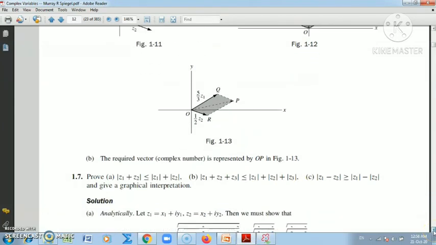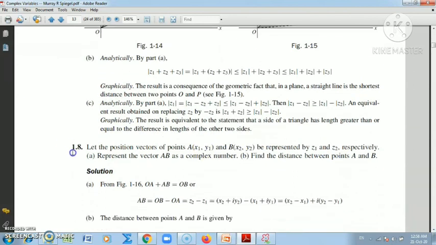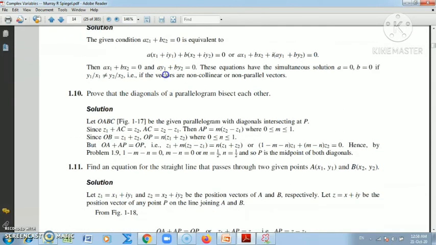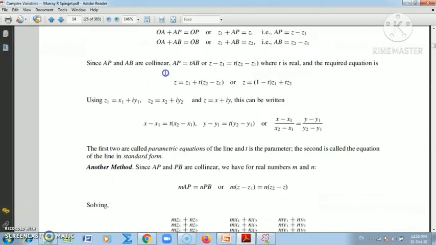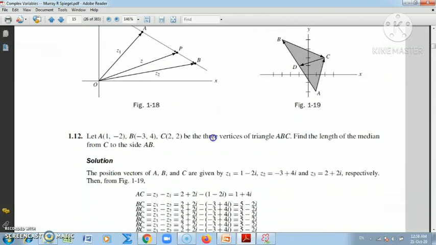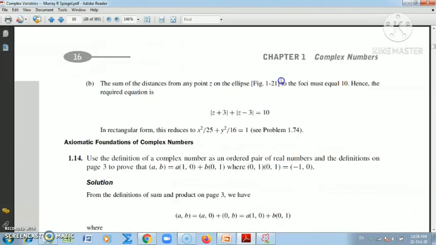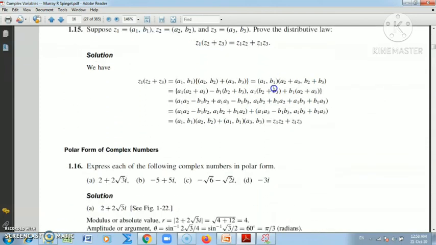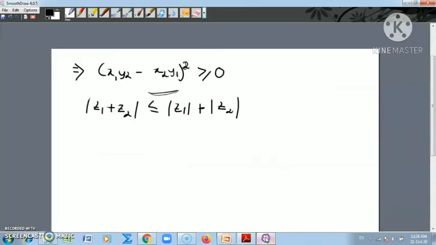Now let us look at some other type of numerical. These are very similar, the ones we are doing. So let us see how we can express in the polar form. That's what I wanted to show you. I wanted to show you a numerical where you can put it in a complex form. So we have one of them, I think. Well, I can't even find it here. Yes, polar form. So look at 1.1.6. Express these following complex numbers in the polar form. So let's see how this can be done.